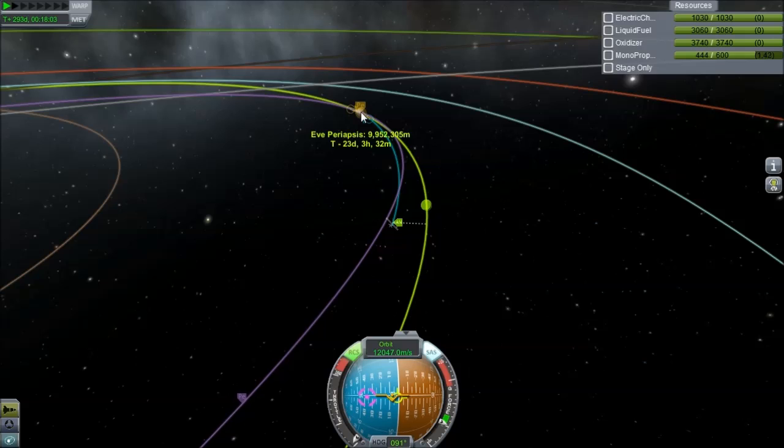Wrong way. Make a liar out of me. Well, it's doing it. It's just not doing it quickly. Well, whatever. I got plenty of RCS fuel. We'll just go ahead and burn through it.